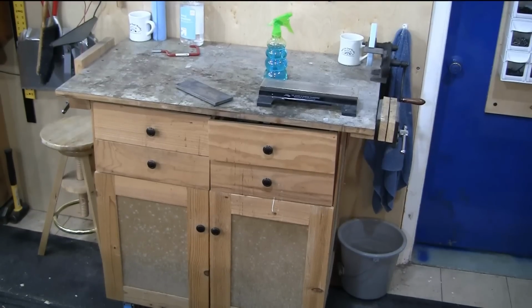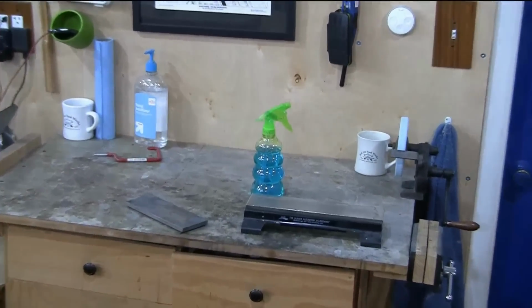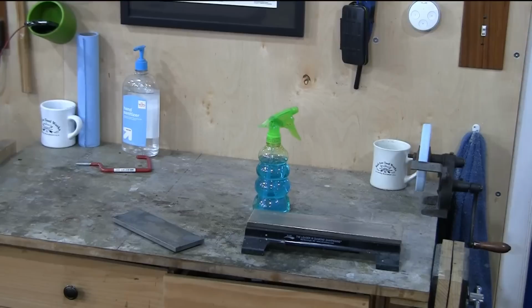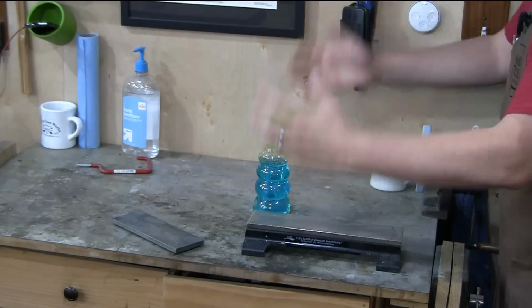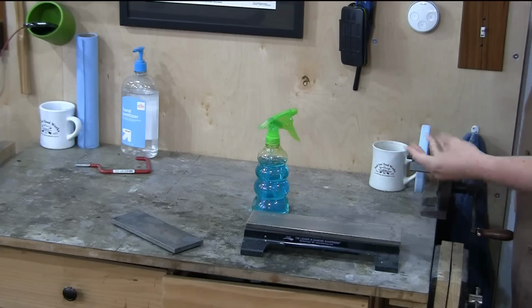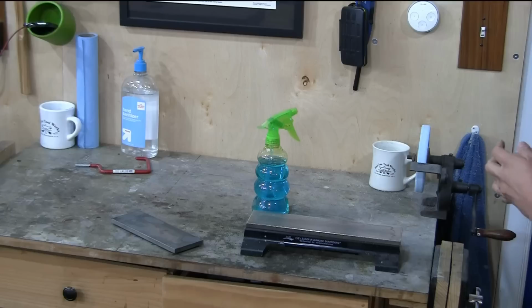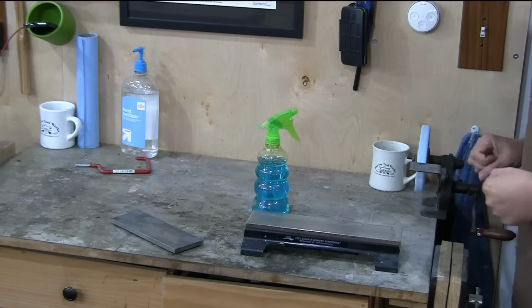So what I think I'll do is create a tray that it will live in, and the whole tray itself will come off the bench, and when I want to use it, I'll set the tray down to try to contain some of the grit that comes out of this wheel. Because just run your fingers over this and they come away with all kinds of grit, which is what has embedded itself into the surface. So I'm going to make this a non-permanent part of my sharpening station.